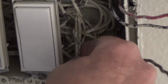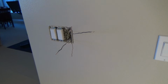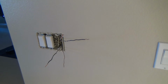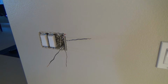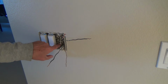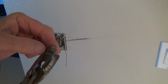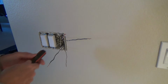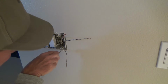And they look pretty stiff, but I've got to really bear down on it. I really don't want to get my pliers out. I could grab it with my pliers and push on it. What else do I have? Let's see, if I grab this with my pliers, I could have a tendency to get right in there and scar up the side of the wire itself. I can take a screwdriver, let's say, and see if I can't push that back in there a little bit. Yeah, see the joy.